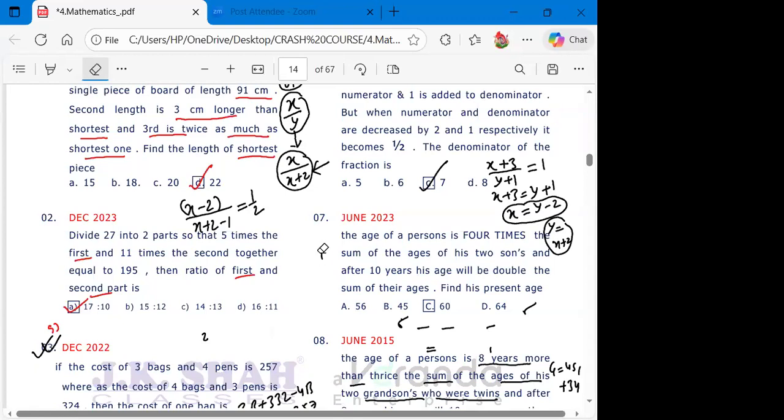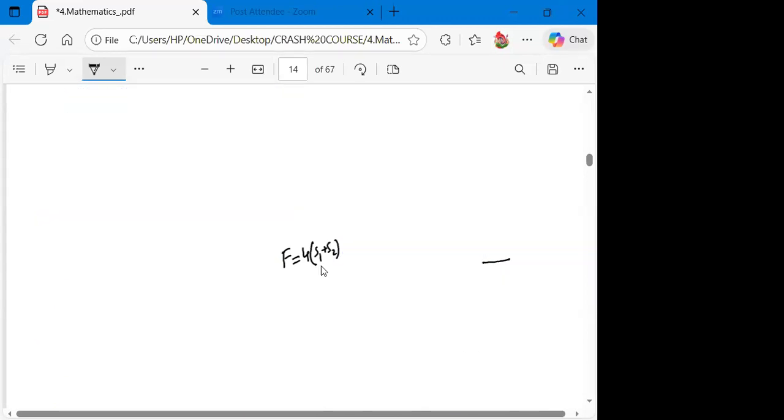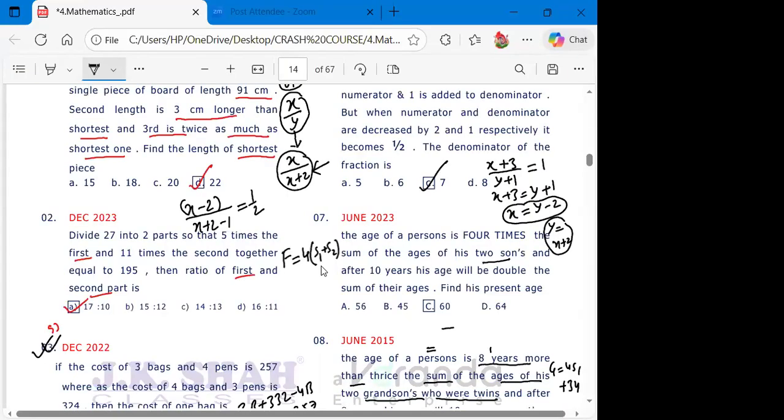Can I say, sir, according to the language given to me, I will form the equation in this way. They are saying the age of a person is 4 times the sum of ages of his two sons. I'm talking about the father. Father is F. Correct? Father's age F is equal to 4 times the sum of ages of his two sons. So can I write S1 plus S2, sir? Here no twins are there, so do not say, sir, write S1, S1 again. No, we are assuming two different ages.